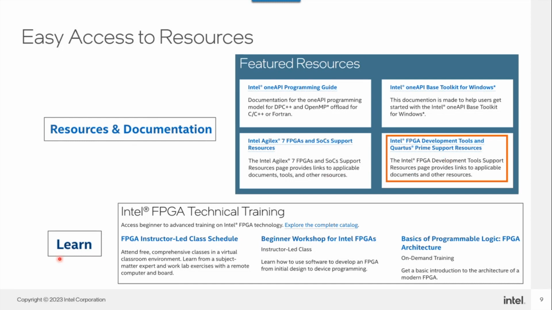And then if you go to the Learn section, you scroll down a little bit and you get to the jumping point to our training site. So if you want to look at all the courses that we have available, see what classes are coming up. If you're an absolute beginner and you want to learn what an FPGA is, we have a link directly to an FPGA architecture training here. All easy to access just from that Learn option from the top tab on intel.com.